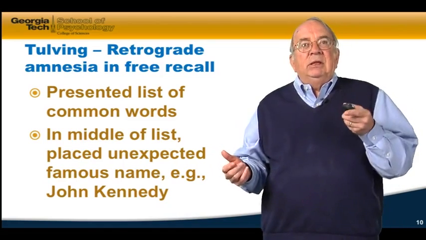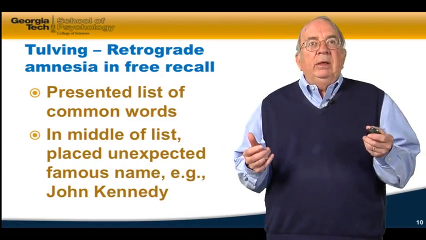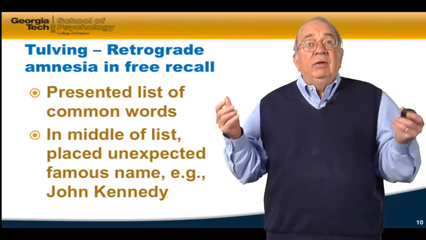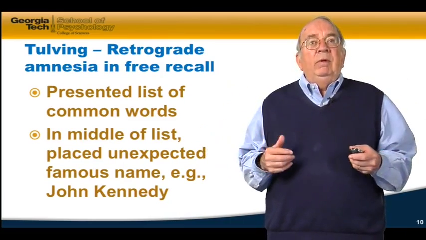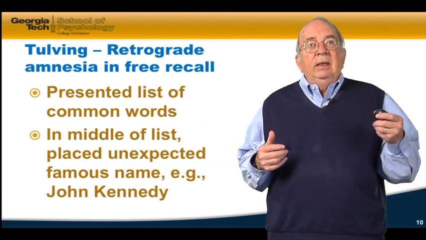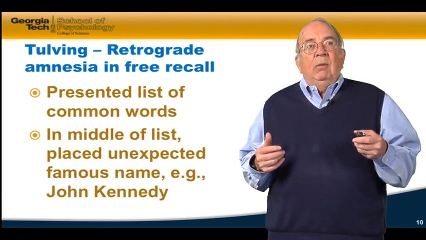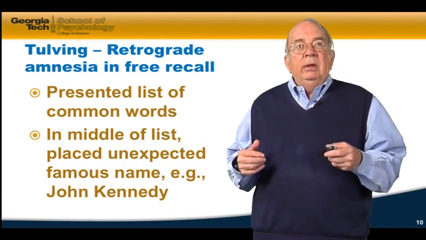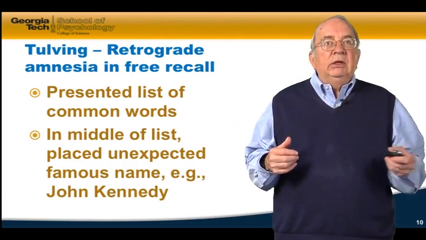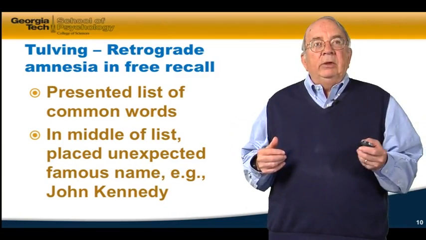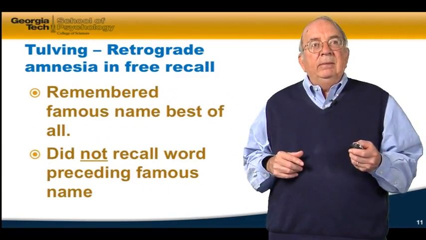You sort of stop the processing of that word. Some people call it the disruption of consolidation of that memory. And you don't remember the word before. Just like if something happened, I wouldn't be able to remember the event that occurred just before that. Retrograde amnesia. We'll talk a little bit more about that next time.